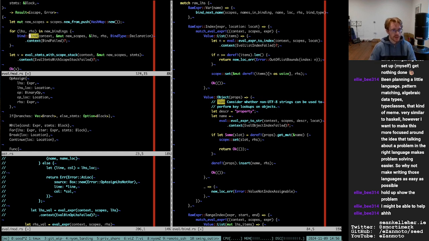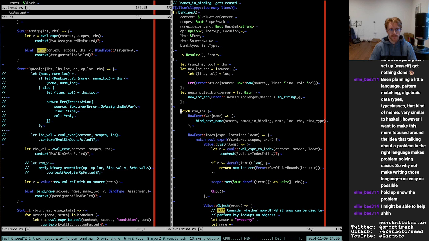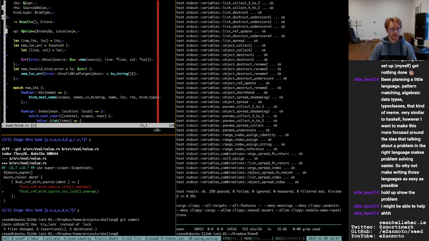I'm just thinking, how can I reduce the amount of work that I'm going to need to do here? Well, what I'll do to start with is I'll just introduce that as a local variable.